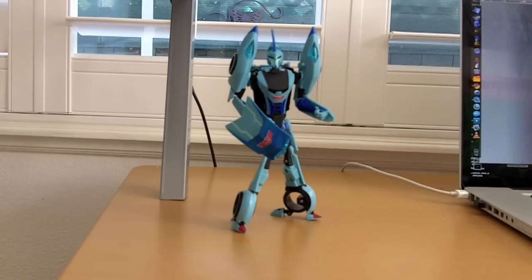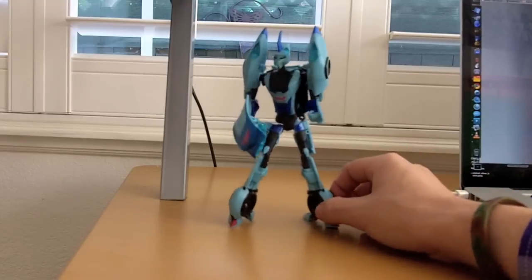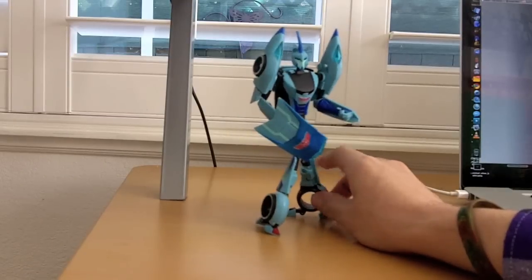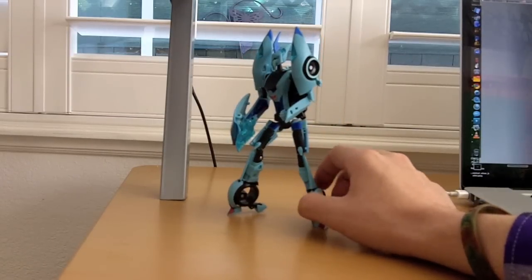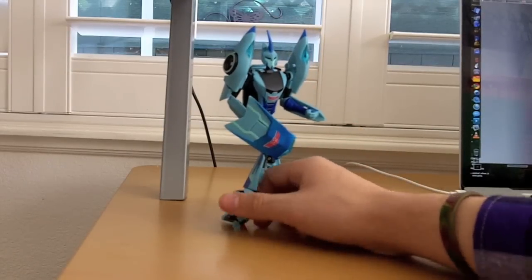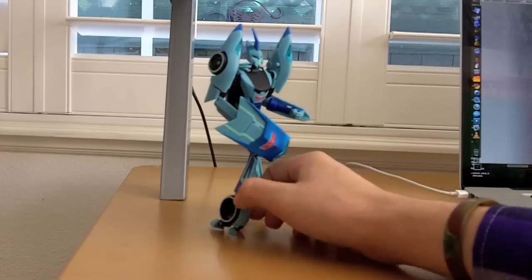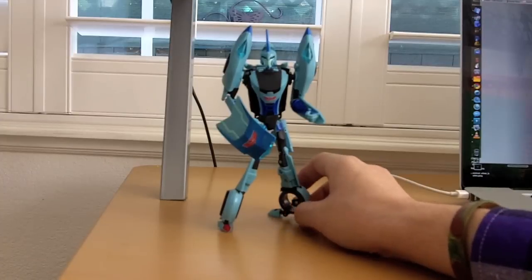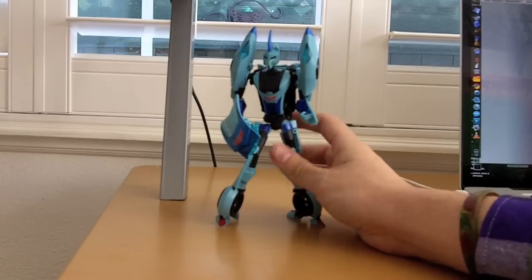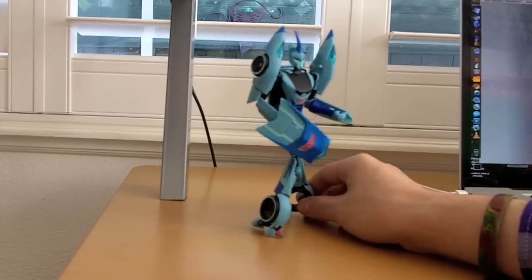Of course, the Soundwave figure that I reviewed earlier this week, he's more articulated in the sense that he is much more of an action figure type, where this guy, he's still an action figure. He'd be awesome to display and have him in cool poses, but most of the animated figures are usually restricted with articulation. One clear example is the Voyager Optimus Prime, which I love that figure, and I'll be buying the Wingblade Prime pretty soon because that guy just looks sweet. But they're so stylish and cool looking that you just can't help but collect these guys.